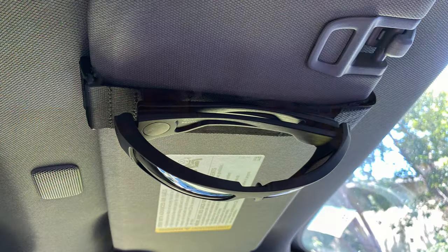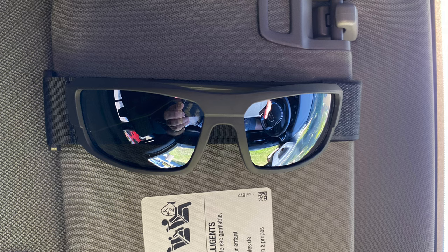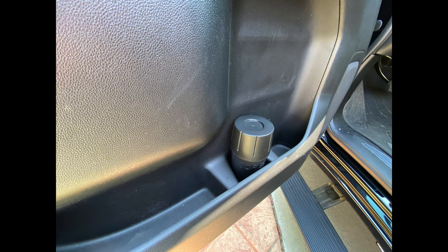There's also a magnetic strap that hooks to your visor — I'll insert some photos here — so you can clip the sunglasses to your visor to keep them out of the way. They're not sitting on a dash, not floating around in your truck getting scratched up. It also comes with a really cool hard case that fits in a cup holder of your truck or in a water bottle holder on your backpack, keeping your glasses secure when traveling and preventing them from getting messed up.